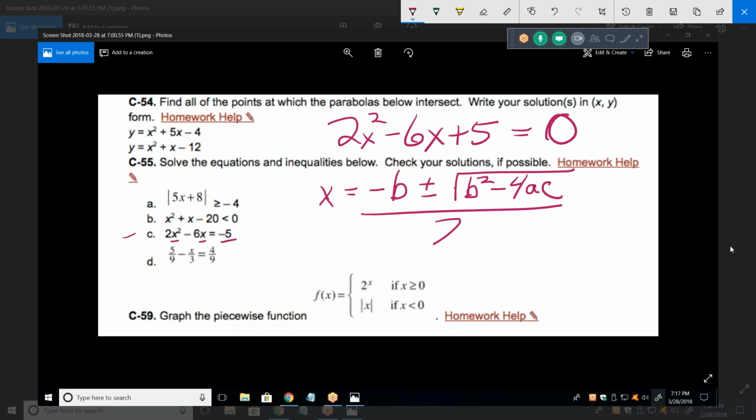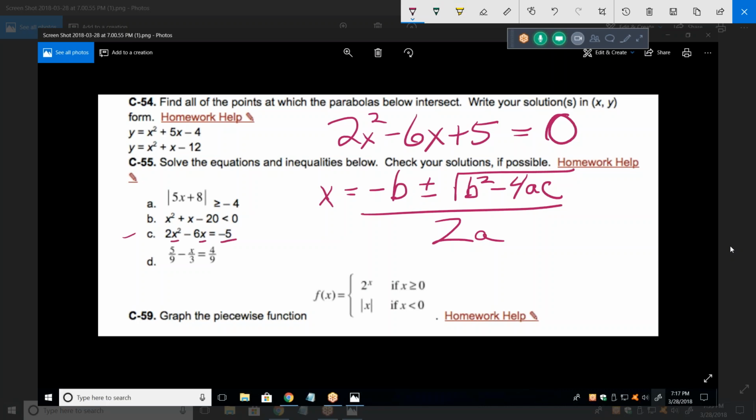I detected a little musical melody there. Somebody taught you this with a song, didn't they? Can you tell me what it is? It's just like you kind of say it with a rhythm. That's it. x equals minus b plus or minus the square root of b squared minus 4ac all over 2a. See, I don't have the rhythm.